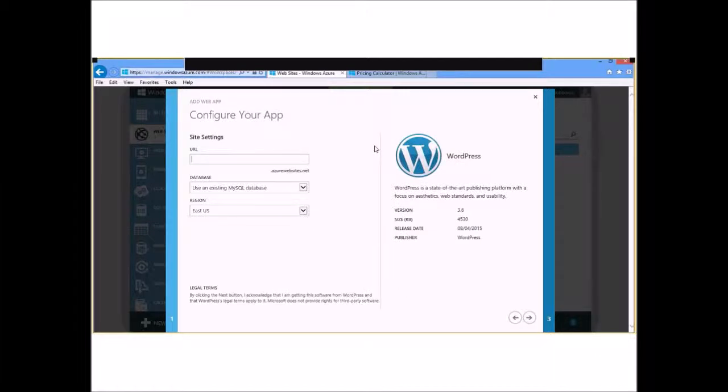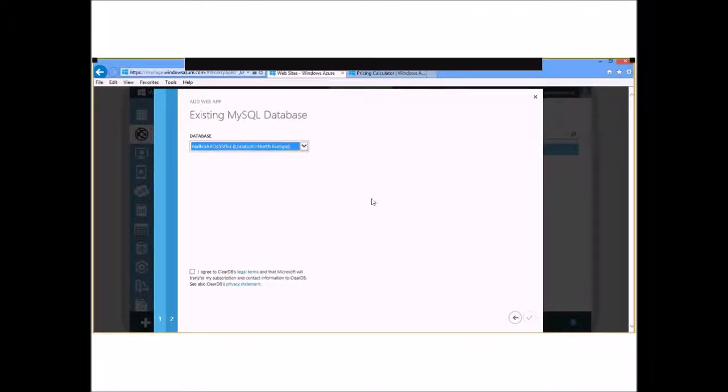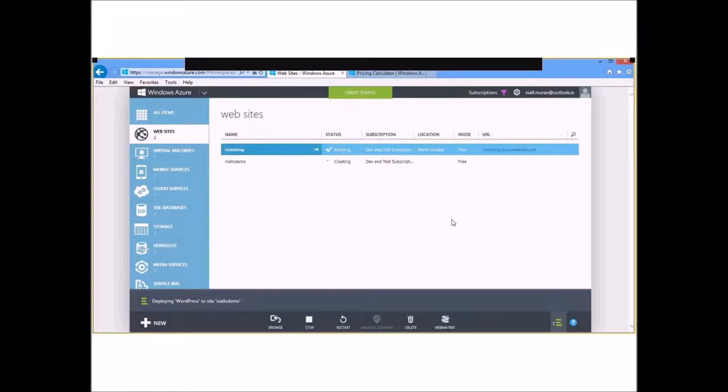I'm going to give it a unique URL, and I'm going to decide that I want to deploy that website to North Europe, which is Dublin. And I'm going to use an existing database that I've already set up. That will take a minute or two to create.